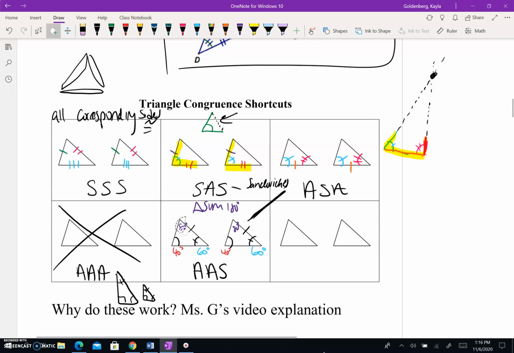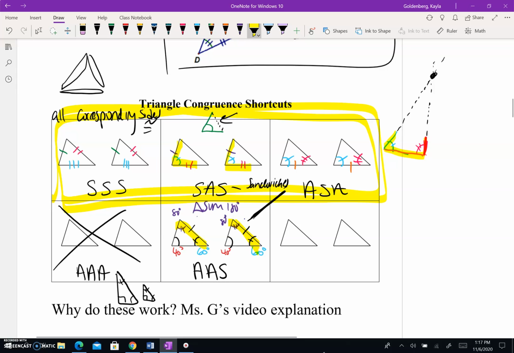So in essence, I'll move this over here so I can mark the angle. Because of that, this angle and this angle are also equal, and then you get your angle, side, angle sandwich. So I don't see angle, angle, side as a separate case. I just see it as taking one step to get to the angle, side, angle sandwich. This one is kind of a weird case. I would say these are the three you need to know. Know that the angle one doesn't work, and this is just an aside, angle, angle, side.